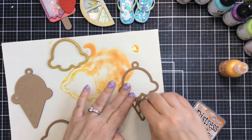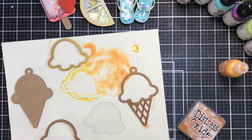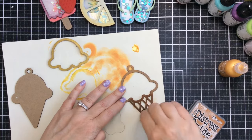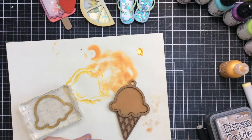And for the ice cream cone, I'm going to use some Vintage Photo Oxide. I think this is the Vintage Photo. No, Rusty Hinge. So I started out with the Rusty Hinge, and then I brought in some Vintage Photo to darken that up, just like that. So here's how it's turning out.